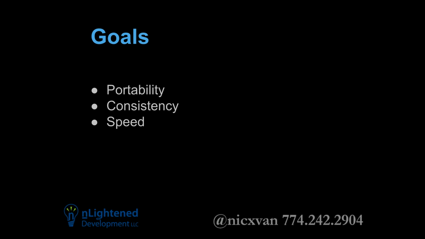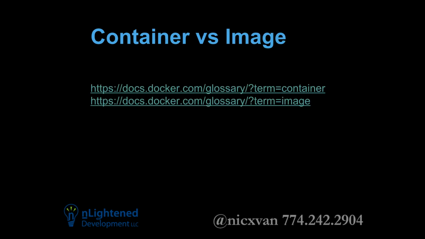So it's significantly faster. So when you start looking at Docker, two things that you hear very often are a container and an image. And it confused me at first what the difference is, so I'd like to explain that a little bit here. An image is kind of a set starting point.